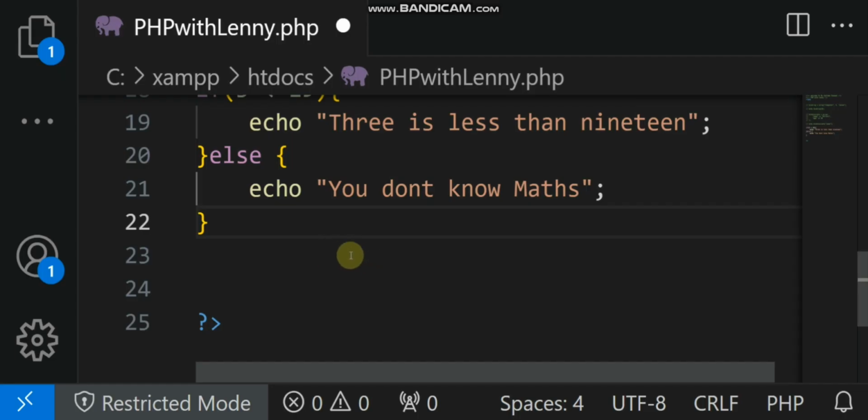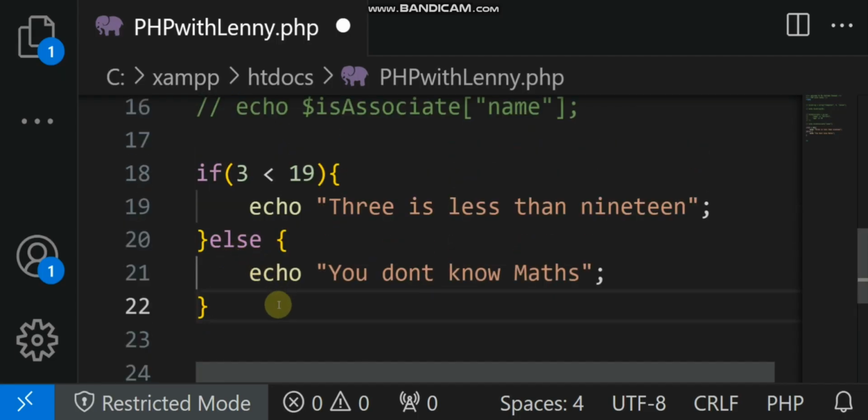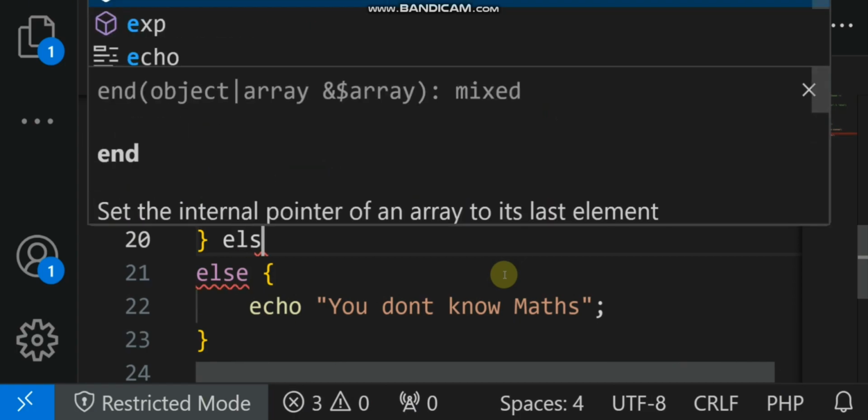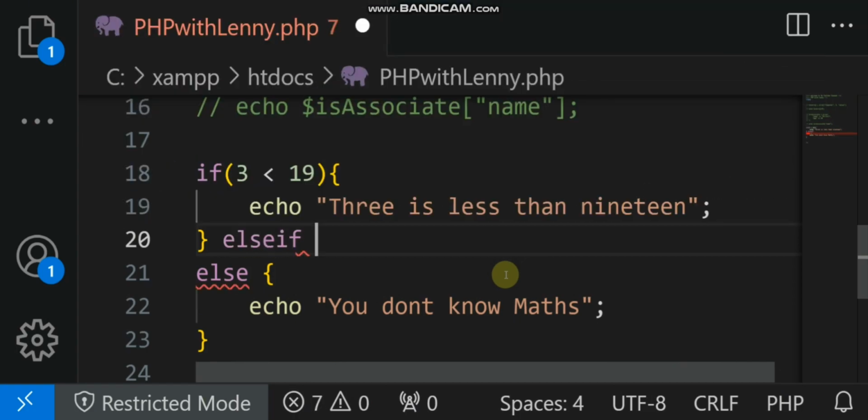Moving on, we have another condition. So if we have this condition and this condition, print out this, else is going to take another condition. So we can write the else if statement right here, else if, and we can pass a condition. What condition do we want to pass?